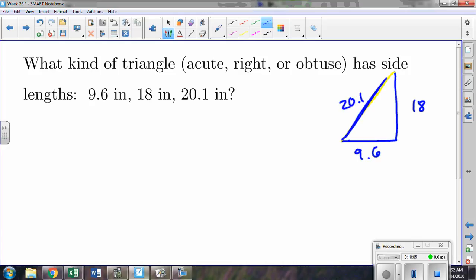If the 20.1 was actually not long enough, what would you have to do to close up the gap? Keeping in mind that we can't make any side length longer because we have to use these 3 lengths, what would have to be done to close up the triangle? The shape would have to change so that we wouldn't have the 90. In particular, we'd have to bring this piece over and swing this part over as well so that they wind up meeting over here.